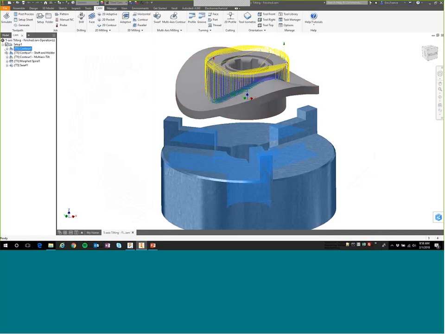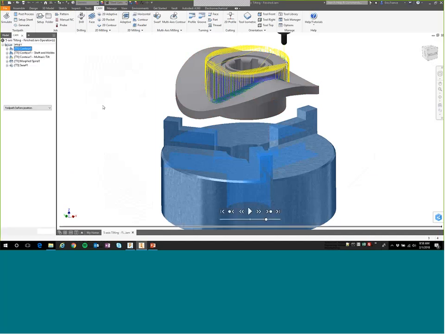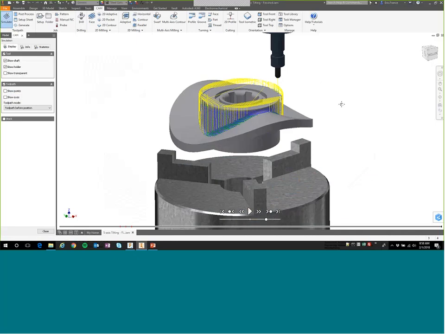The challenge that we run into with that 3D contour is that when we get down to about the tool length, so if I go in and simulate this, we've got the tool, and of course we want a shorter tool so we don't get a lot of chatter at the tip of the ball end mill. But as we get down about a couple inches, we're going to start colliding the shaft with the tool itself.